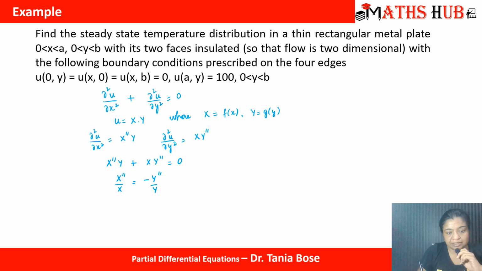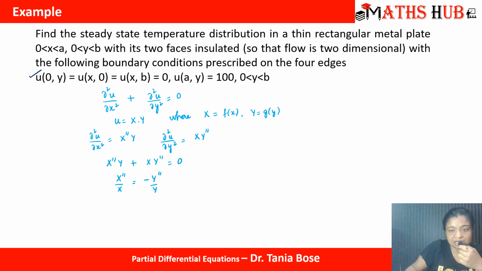Now, while you are solving a Laplace equation, what do you have to keep in mind? How to decide what will be the signs? What is tricky is where to keep the negative sign, whether it should be with x or with y. So how to decide about it? We will check the initial conditions, right?